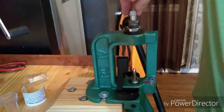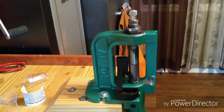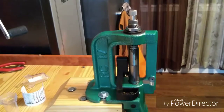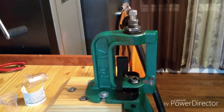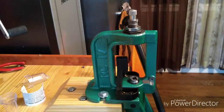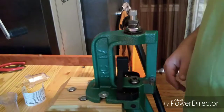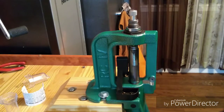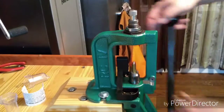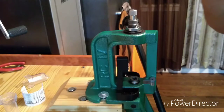There's a half turn. There's a full turn. Alright, in we go. There we go. A nice firm crimp. It put a nice little crimp groove in there. Now what I do when I crimp mine is I move it to the other side. That way I know I've crimped it. And with the next one, nice pretty crimp groove. Beautiful. Nice and stout. Nice and tight.